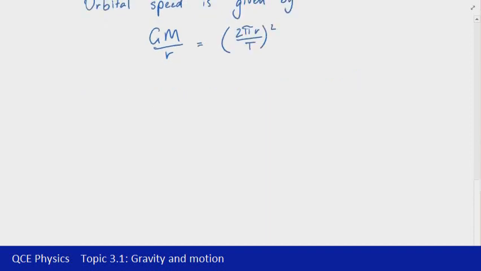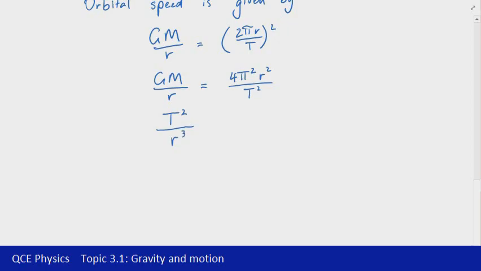So a little bit of algebra here. We've got the squared outside, so let's just take that through everything inside the bracket. So that gives us 4 pi squared r squared on T squared. Notice we've now introduced this term of T squared, so that's helpful. And we've got r squared on the right hand side, r on the left hand side in the denominator. So if we go through the algebraic steps here, we're going to multiply T squared up onto the left hand side. So we'll end up with T squared on the top. And if we divide by r squared down over to the left hand side, we'd end up with T squared on r cubed.